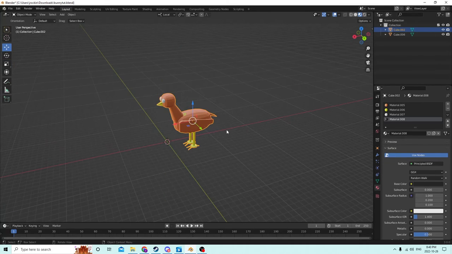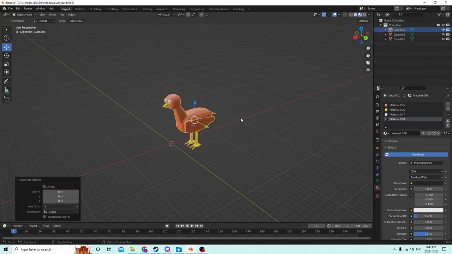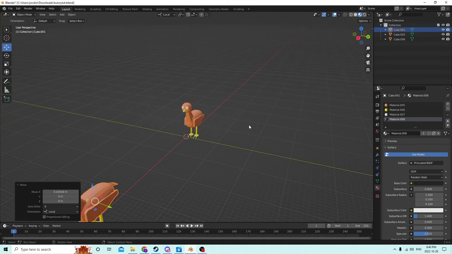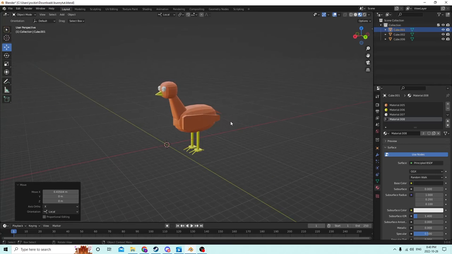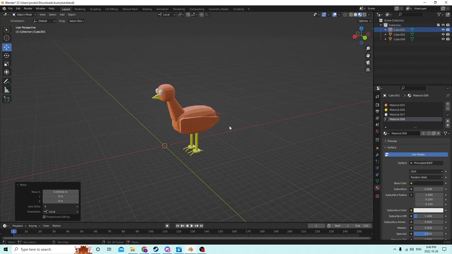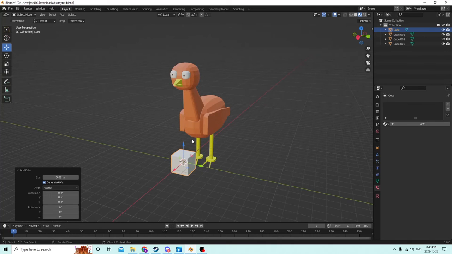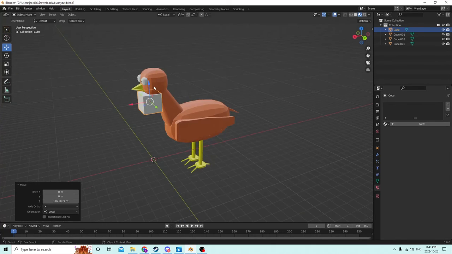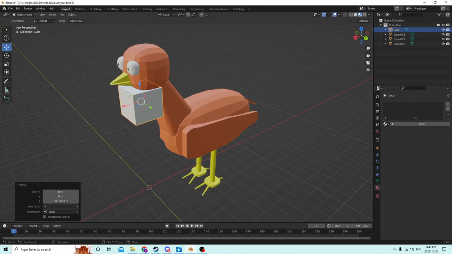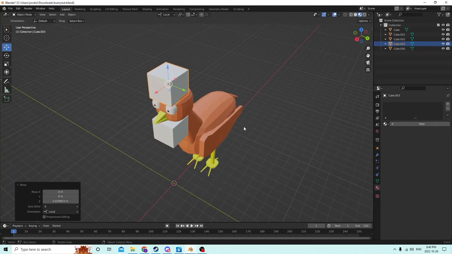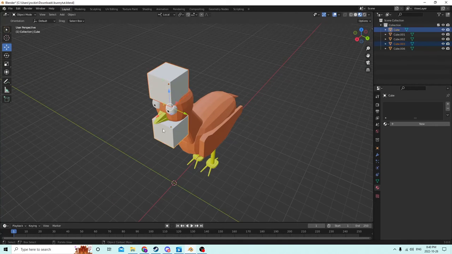Okay, so now it's a chicken, right? We're going to Shift D, drag our chicken over here, because that's a chicken. We're going to make this into a rooster. Now, I know they got some weird thing hanging under their chin, so we're going to try to create that. That should be fun, and I know they got a weird thing on the top of their heads. Sorry, I guess they're not stupid. It's going to be frustrating, right? So drag that up. Let's Shift D, because we're going to have to do something on the top of his head too, right? And then we should be done with this guy after that.